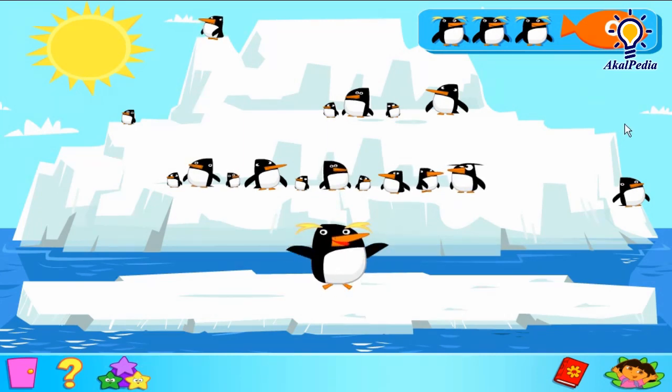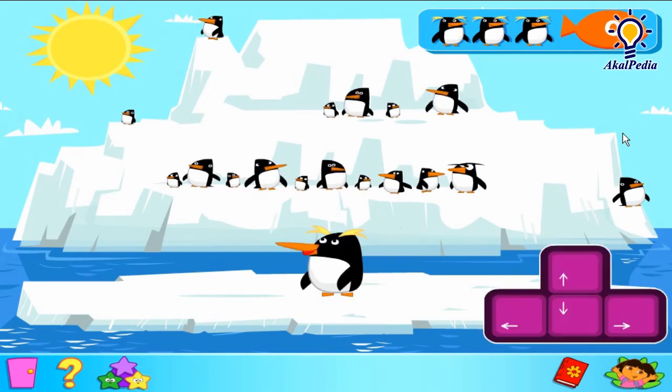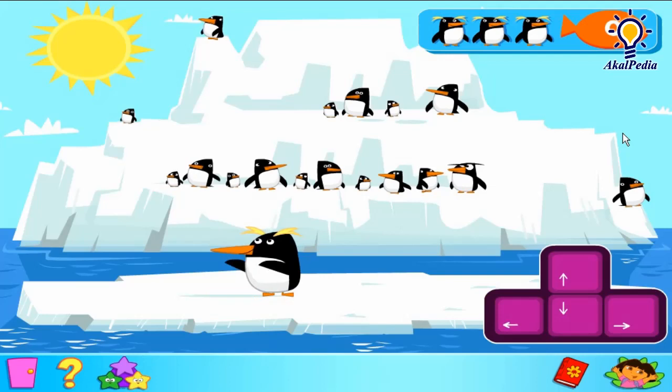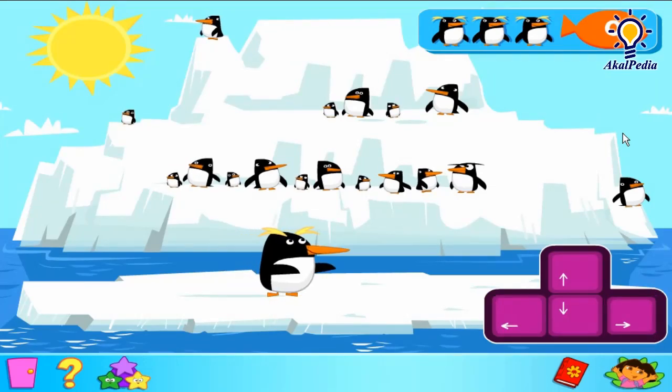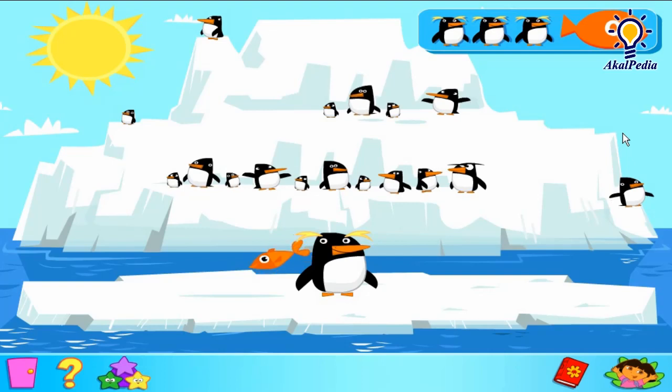The little penguin's hungry, and he wants to eat some fish. Below him, the other penguins are hunting, and the fish are trying to escape. Help the little penguin to catch the fish as they jump out of the water. Move him from side to side using the left and right arrow keys, and catch the fish as they appear.